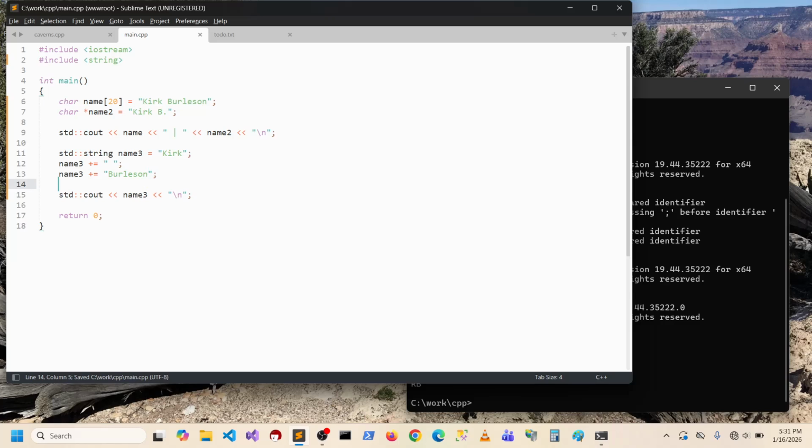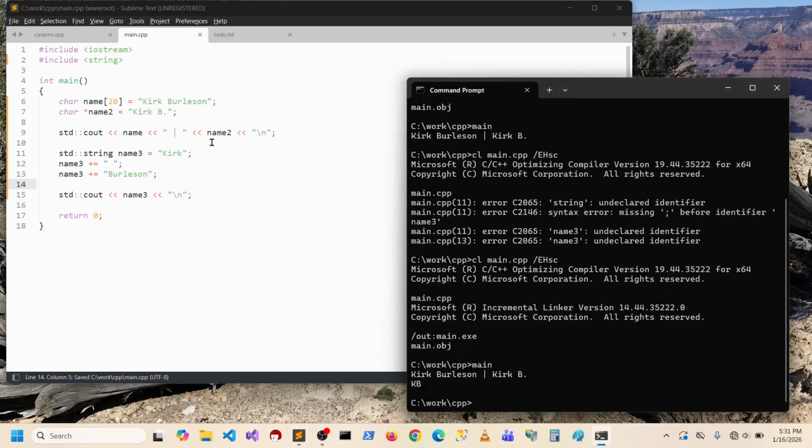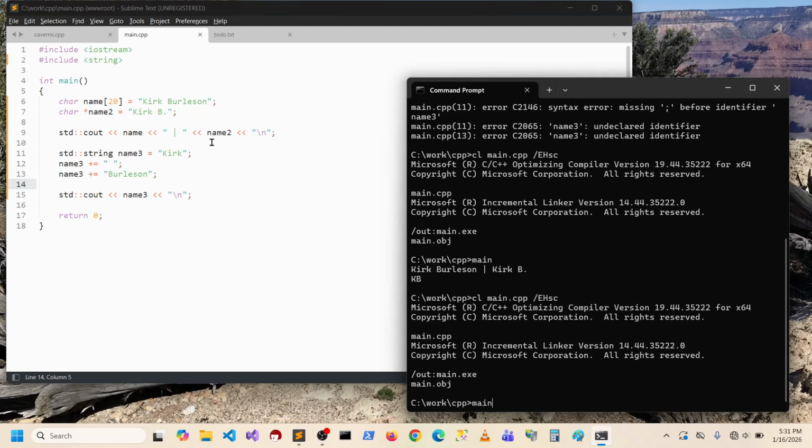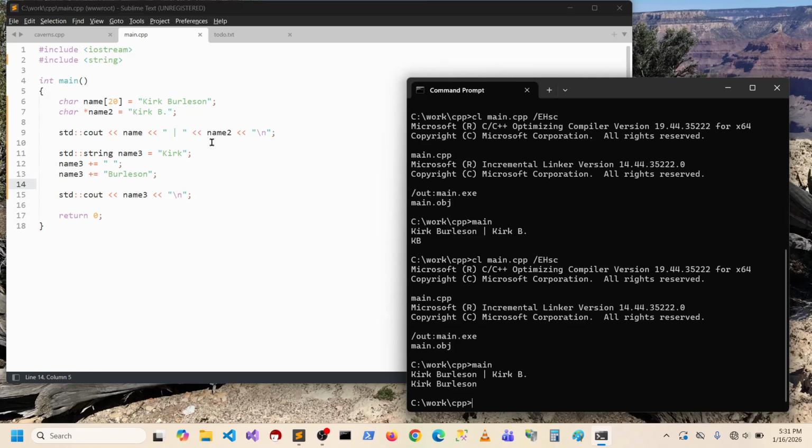Okay, check it out. Do a whole bunch of cats on it. Whoops. Not dogs, but cats. Do that. Yay. We successfully concatenated a bunch of strings. Okay, blah, blah, blah.